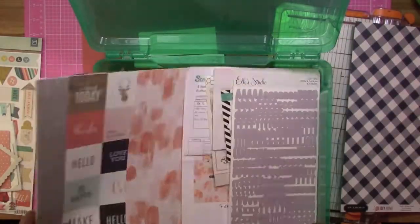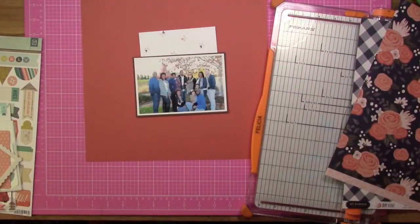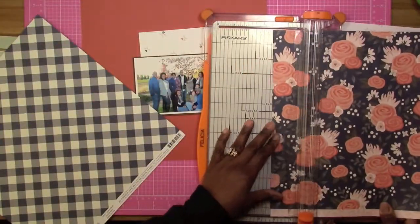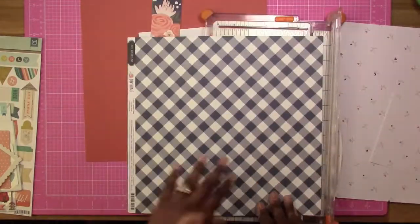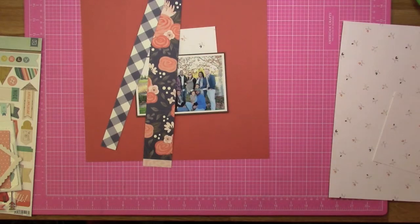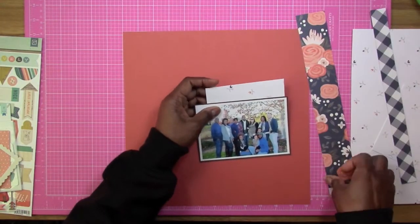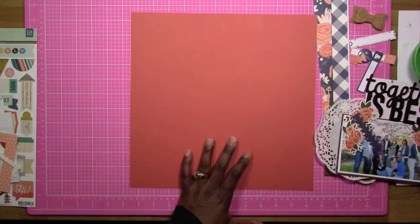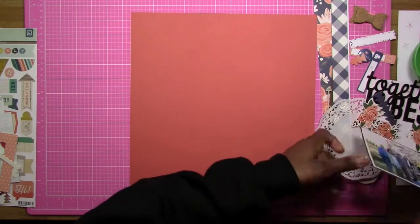Anyway, the papers that I'm using are from one of the Scraptastic kits. That was the November kit, the Feels Like Home kit. I am on another kit right now, but I forgot about editing this video, so it's been sitting a while, and I had completely forgotten about it. So I'm doing a voiceover for it now. I'm using some papers that are exclusive to the Scraptastic kit and from the Jen Hatfield kit.